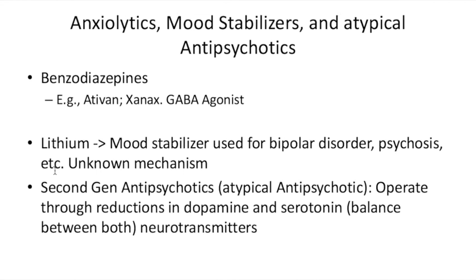And tardive dyskinesia pretty much looks like Parkinson's, unfortunately, which are these severe problems in motor function. And fortunately, there was a second generation of antipsychotics that was developed. We call those atypical antipsychotics. And the idea behind them is that they don't just work on the dopaminergic system. They also work on the serotonin system. And it basically balances the ratio between these two neurotransmitters, dopamine and serotonin.